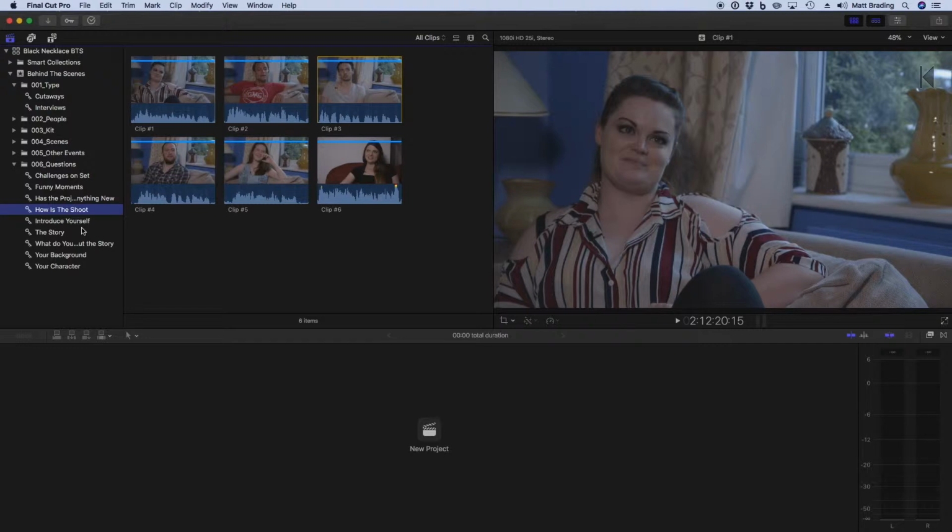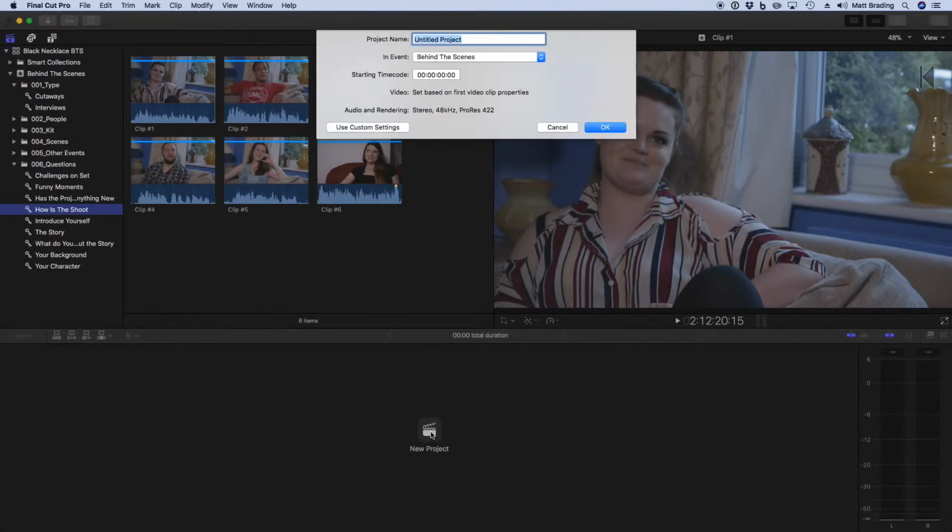So the first thing we need to do is create the project, and you can see down here in the timeline, because there isn't one, it's giving us the option to create one. So we'll click on that, we'll name it. Now here we've got the options for setting the starting time code. By default it's on midnight time code, but if you did need to change that, for example if you were delivering to a broadcaster, you're able to do it from there.